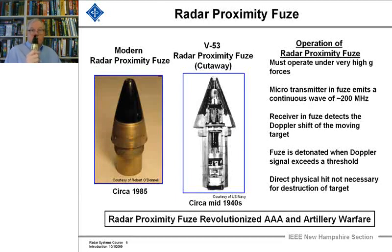And that is a crucial thing. When this is hooked on to an explosive charge, be it an anti-aircraft missile or an artillery shell, you don't have to hit the aircraft, or the V1 in this case, to knock it down. You can just get close enough for the kill. And in many cases, 5, 10, 15 feet would be plenty.